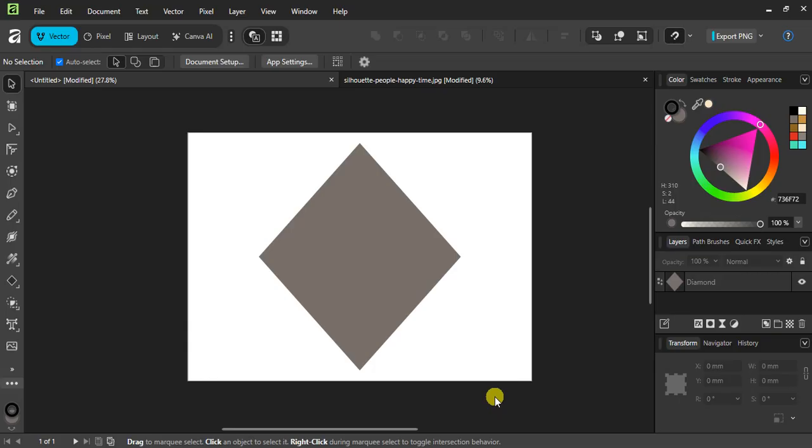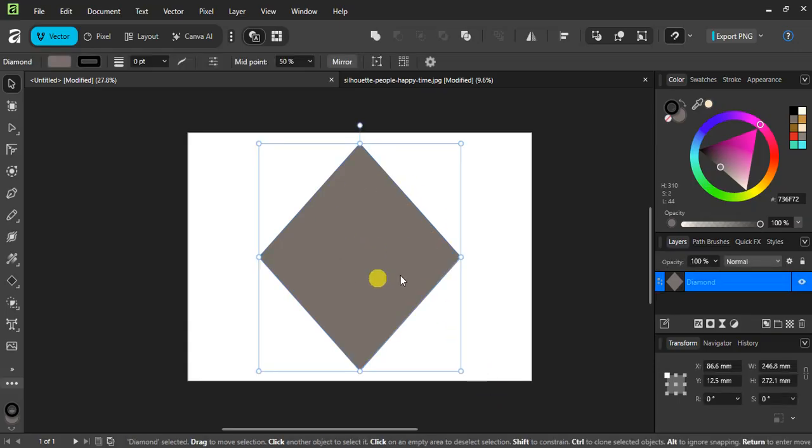Make sure you're in a vector document or an artboard where a shape is available to select. Now click on the shape you want to recolor. The easiest way is with the Move tool so you can clearly see the selection handles appear around the object. If the shape is part of a group, you may need to click again to target the exact layer inside that group. A quick glance at the Layers panel can confirm you've selected the right object.